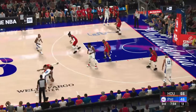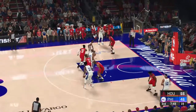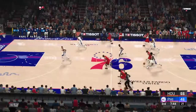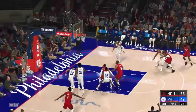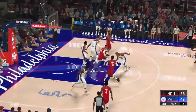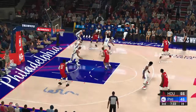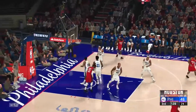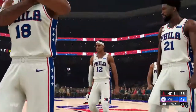Here's Milton. Back to Horford. And denied. He sends it right off the glass. Westbrook dishes to House. And Tucker kicks to Harden. Houston moving it around. Harden draws the double. Back to Westbrook. He tries for 3. It's good. The assist that time from Harden. Harden's got his 6th assist on the night. And the 76ers call time here.